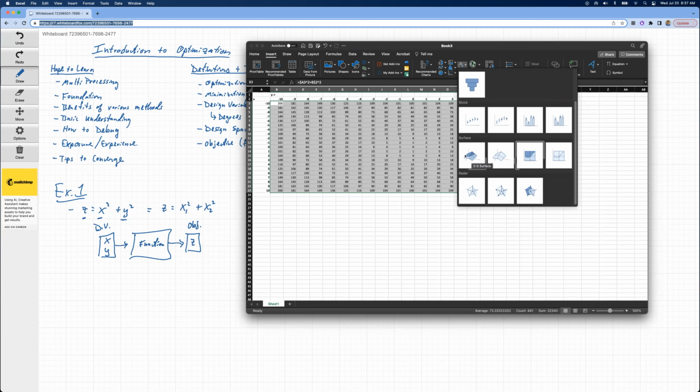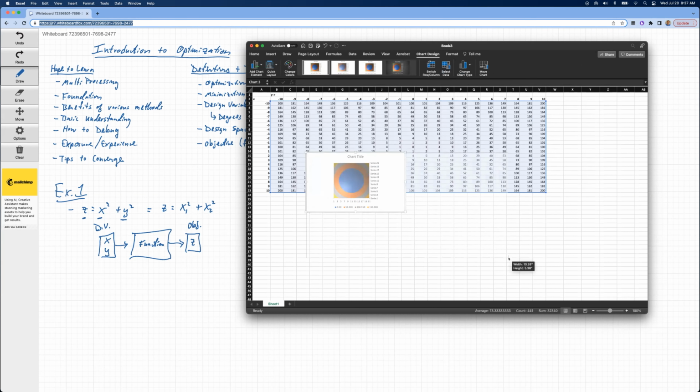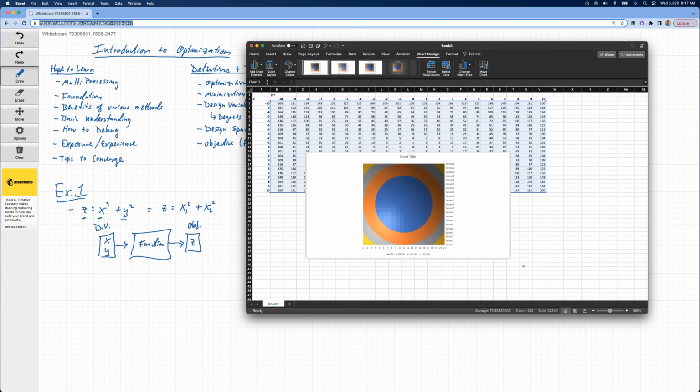Okay. So the one that we chose was a 3D surface, but we could also do a contour. This would be like a top-down view of that design space. And this is the way that we usually look at three-dimensional design spaces, where we have two inputs and one output. We have an x-axis and a y-axis, and then the z value we often set as a contour, meaning that the lines along here are points that have all the same value.